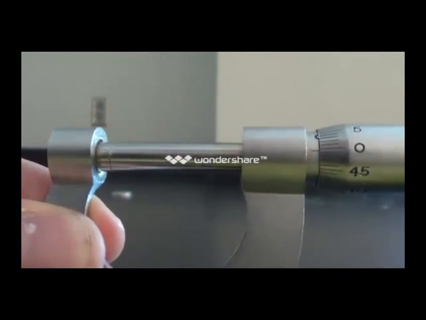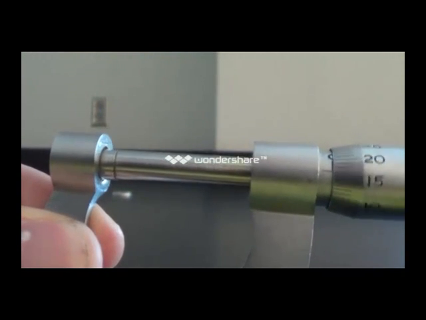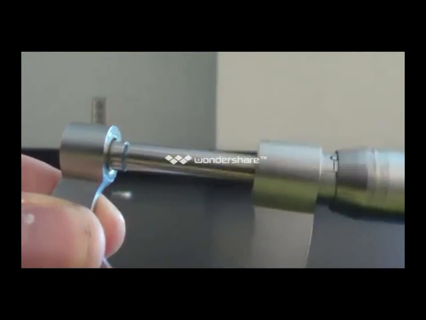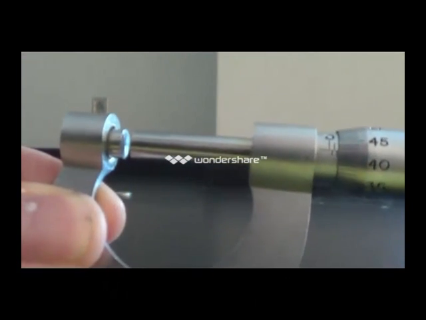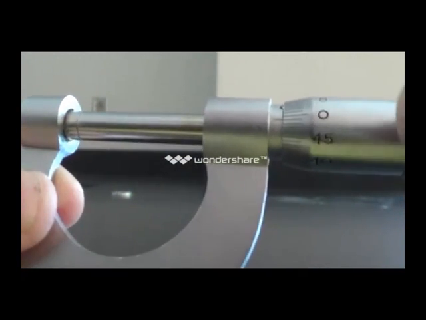To open this thing and to read it, you rotate this object. Now, the number should be getting bigger. You start at 0, go to 5, go to 10, and as you do that, on the left side, you should see that this thing is starting to open. If you just start flinging it open, sometimes it's hard to tell where you're at. So let's slowly open this thing and get the readings going.